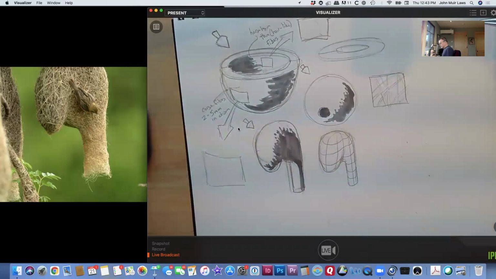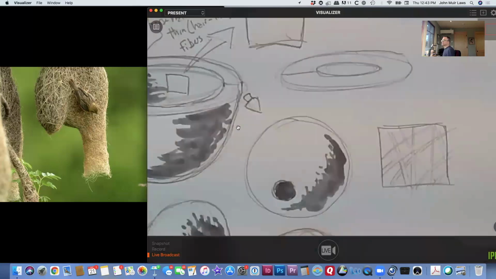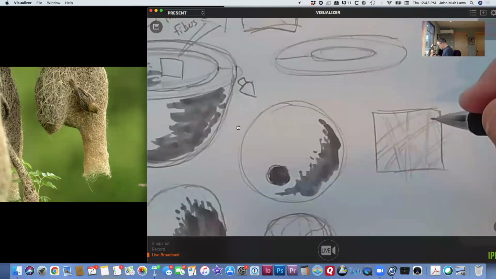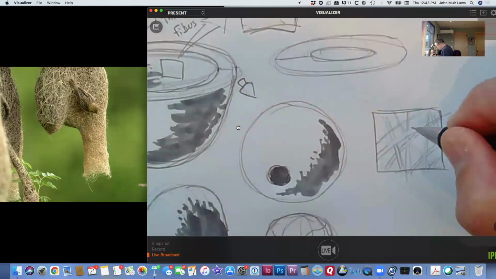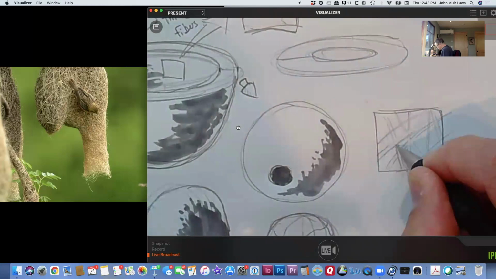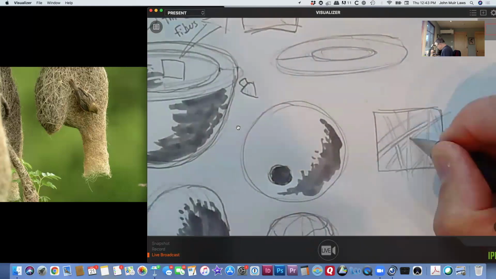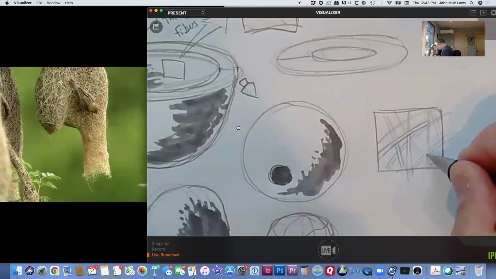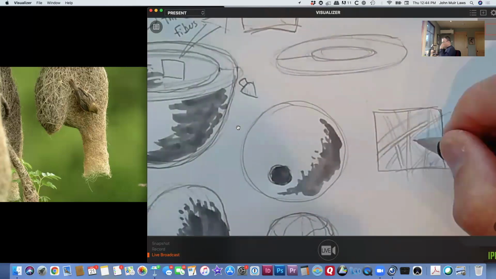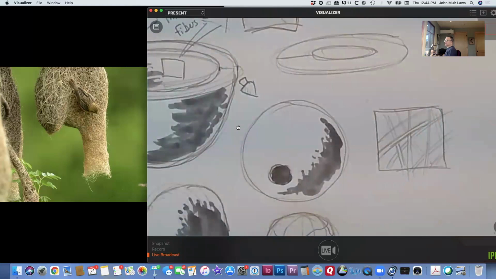Let me zoom down here. I'm then redrawing in which ones were on top. So initially I wasn't worrying about those things overlapping. I just put in my lines, and then I've got a fine tipped eraser here.